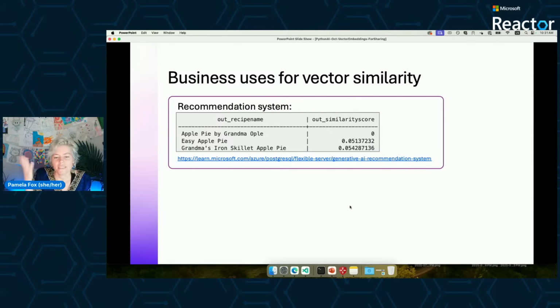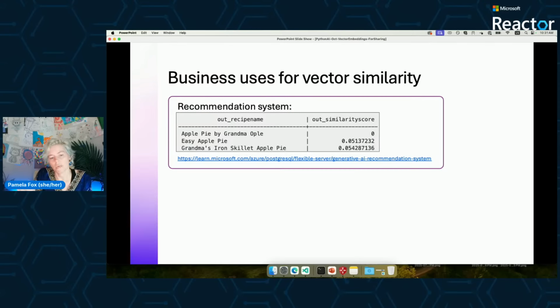So now we have seen cosine similarity, vector similarity. I see there's lots of discussion in the chat about the math behind it. So definitely you can dig into that more. Now there are some great use cases for just vector similarity on its own. So you can use it to make recommendation systems.